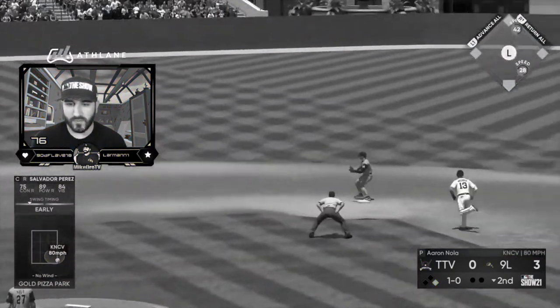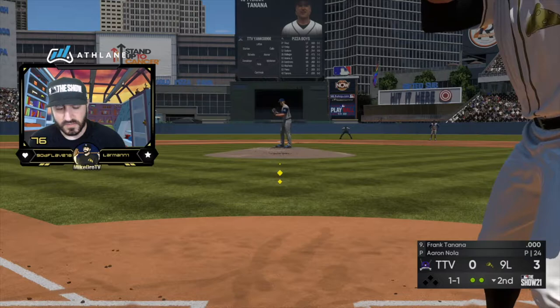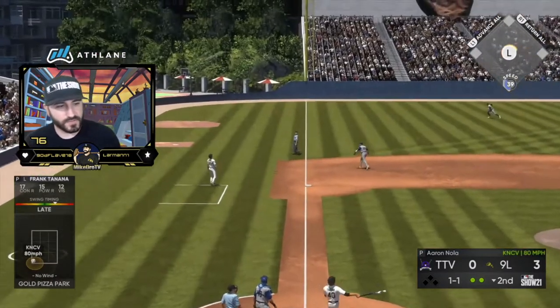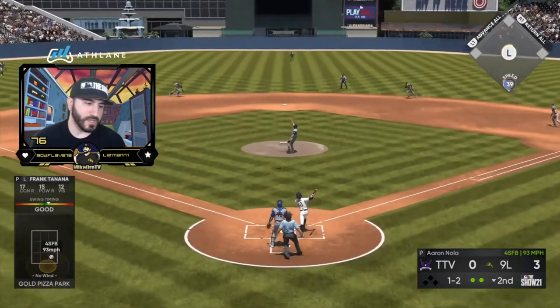Salvi — yeah, this is why we need Posada. You've been cold. They ask you how you are, you just have to say that you're fine when you're not really fine. He's pitching around you, Frank — he's pitching around you. Look at that — he's afraid. We're battling — this is going to be the sixth pitch. All right, you jammed me.